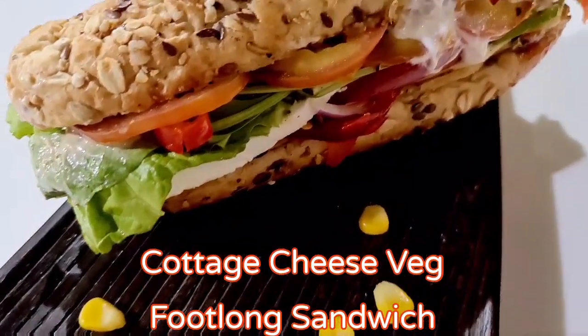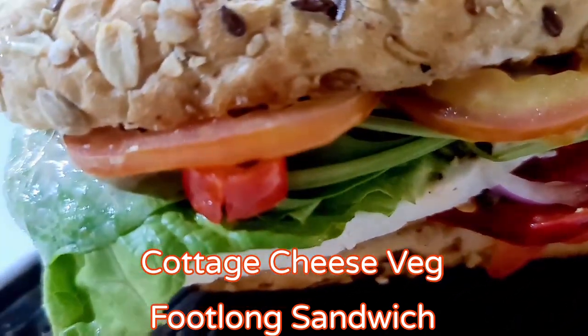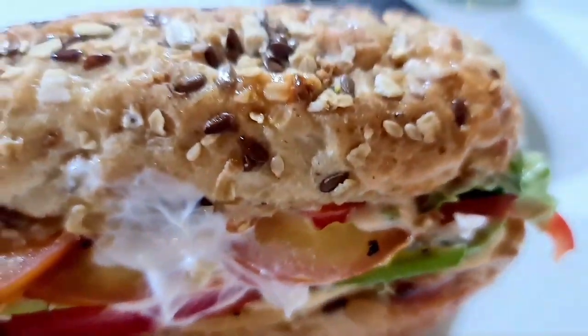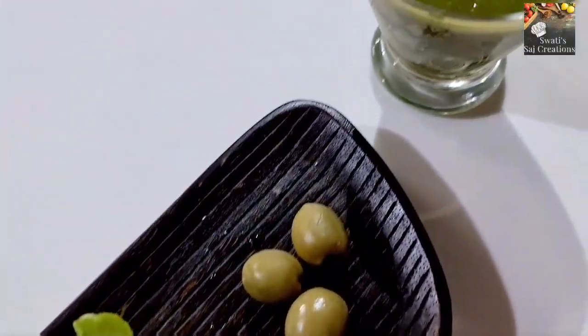I have brought today a lovely recipe, cottage cheese veg footlong sandwich. Isn't it beautiful and delicious? I'll show you today the detailed recipe. Watch this recipe till end. I'm sure you're going to love it.